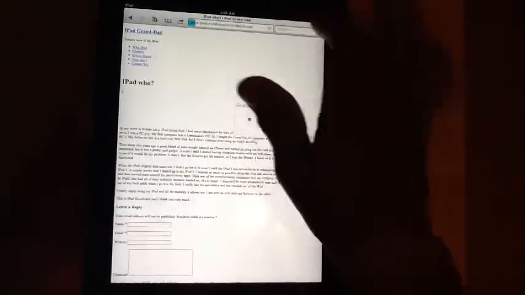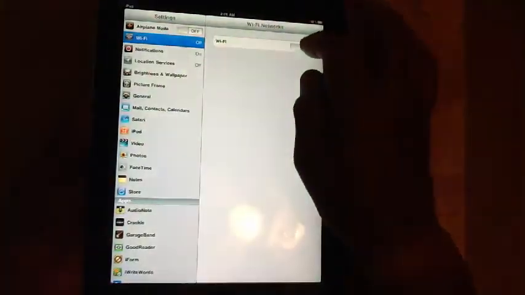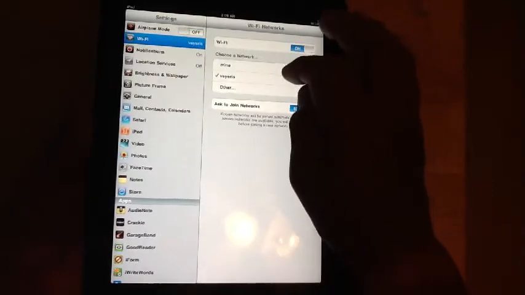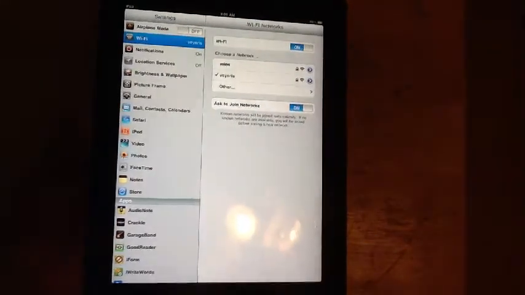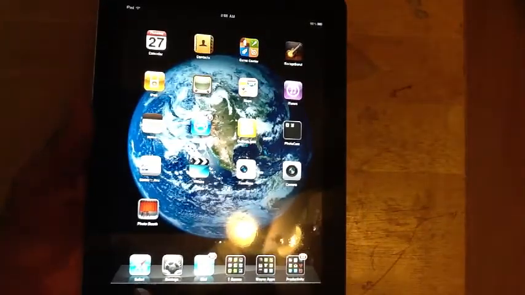Okay, I still have Wi-Fi turned off, so this page is not going to load. Can't open page, not connected to the internet. So go back to settings, go ahead and turn Wi-Fi on, and because I've already had this set up, it's going to go back to my home Wi-Fi system. Let's go ahead and open Safari again, and there it is. It's going to refresh, and okay.